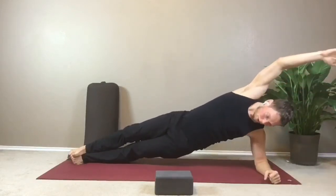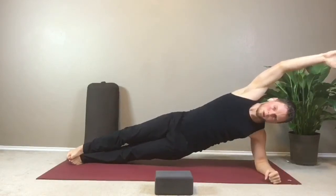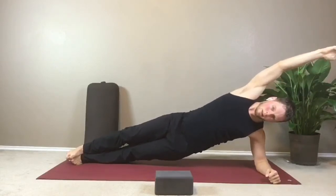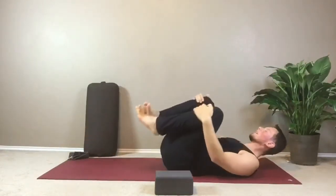You're right over that shoulder. You're rooting down through the forearm. Rooting down to the outer edge of your foot. As best you can, hold and breathe. Time under tension. Build strength. And then we'll lower down. Come all the way down to your back. Hug the knees in. Big exhale through the mouth.